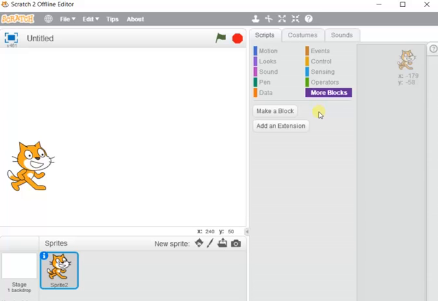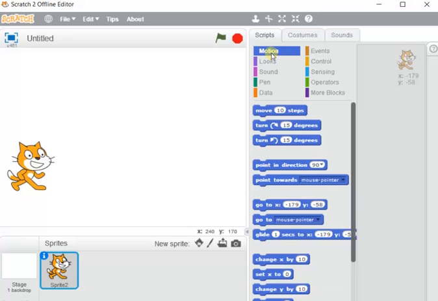If we want to create our own block, if we are not satisfied with whatever is present in Scratch, then we can create our own block and apply it in our Scratch programming. So that is a different thing. It is not in your syllabus also. First we'll learn about the basic blocks.